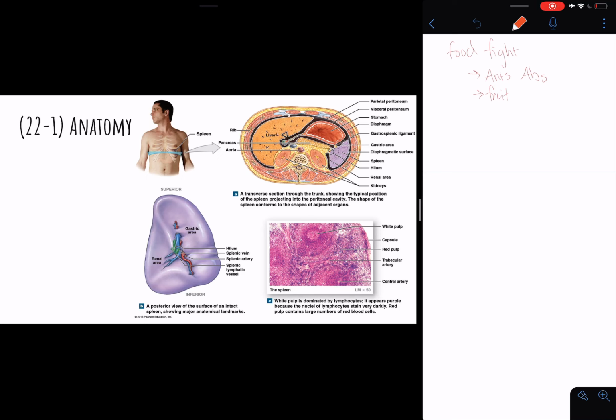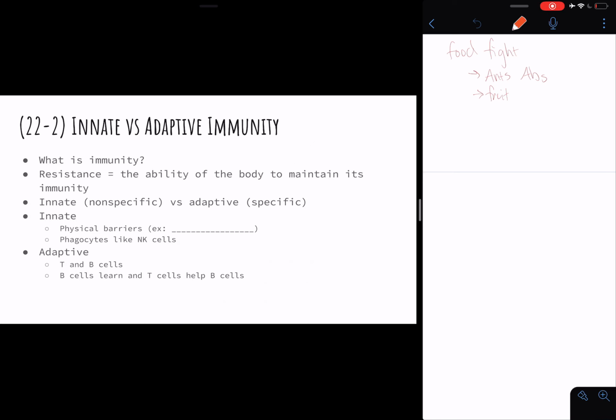And then a cartoonistic depiction of the spleen in the bottom left corner. And we can see coming into and out of the spleen blood vessels and lymphatics. And right where all three of those come together is a hilum. So that's the hilum of the spleen. That's it for this section.